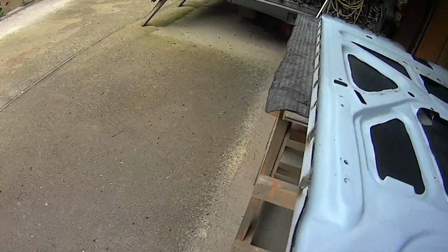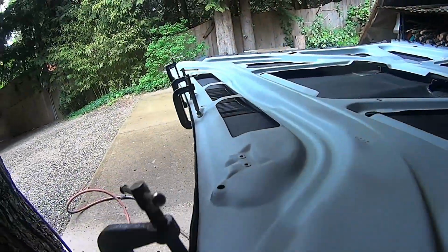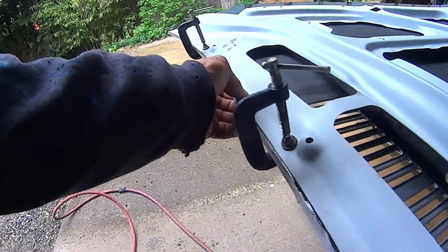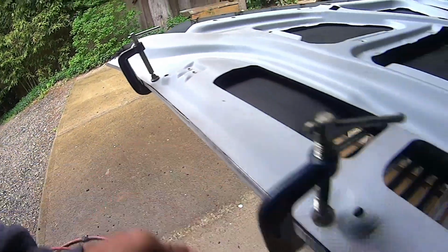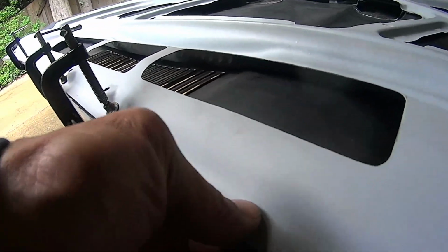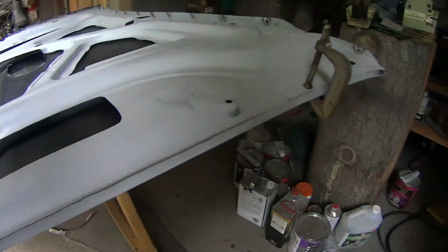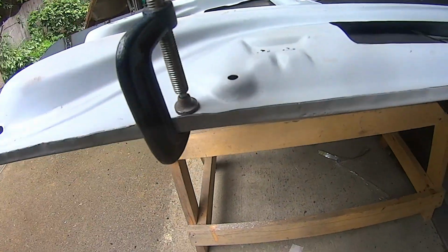Raining, but I should be okay here, just under the overhang. Clamps will help out. That's pretty good. A little spongy there. I've only got 4 clamps this size. And I'll fold her over here and then move that clamp over to there.